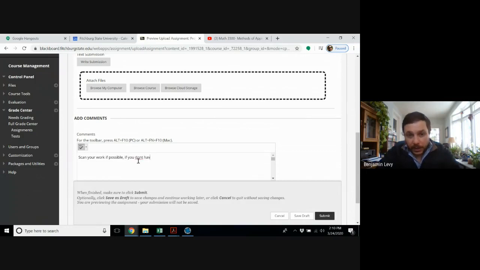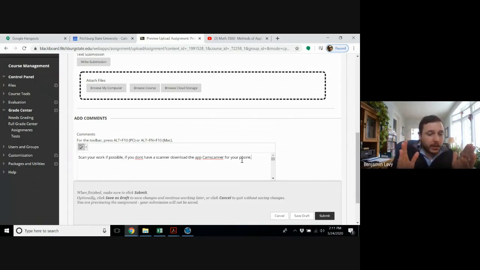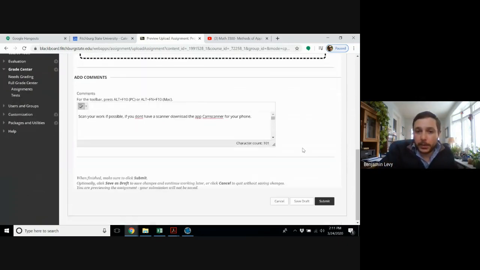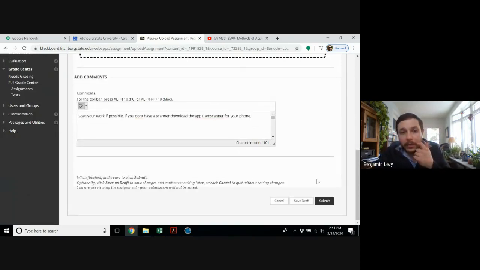If you don't have a scanner, download the app called Cam Scanner. I think it's just one M. I used it the other day, and you take a picture of the thing you want to scan, but then it reformats it in the right way, and it brightens it if needed, and it really does a nice job. Since we're probably going to be sending pictures or scans back and forth, I would really appreciate it if you would use that app.